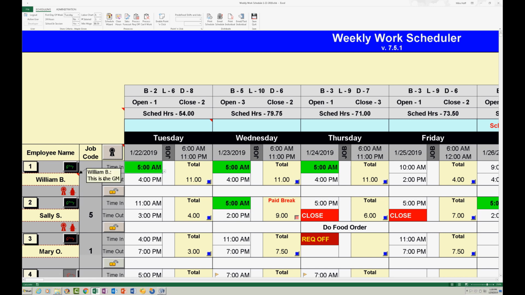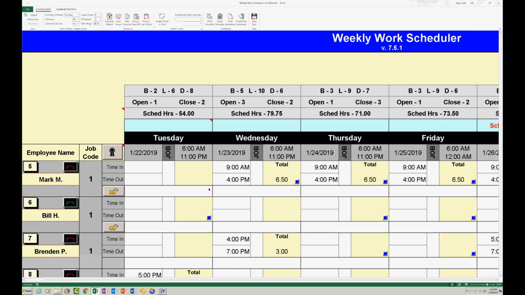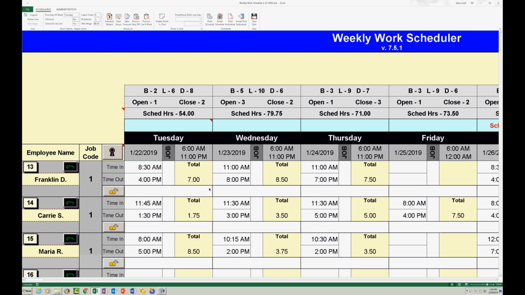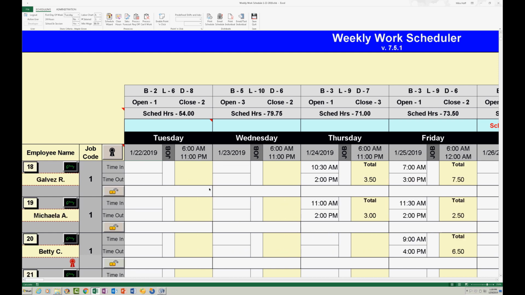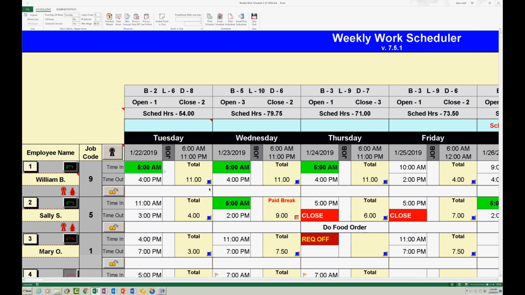And then the employee information repeats itself on the schedule. As I scroll down, as you can see, there are multiple employees that are listed and are being scheduled. There are 2 slots for each employee. One is for an in time, start time. One is for an end time. Then there's a slot for what we call jobs. We'll get into those later. And then also the total number of hours that are scheduled for that particular shift.